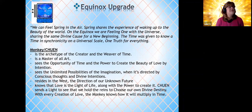Monkey resides in the West, which is the direction of our unknown future. And I mean, geez, that's pretty standard at the moment. We don't know as we move forward through each of these mini cycles what the future holds. You know, we can take a pretty good stab at what it is that's intended when we look at the patterning of the bigger picture and what is intended for us by other spurious elements upon this planet. But the future and the way that it's actually going to play out is largely determined by our engagement in the process and our intention. So it's very, very much an unknown at the moment. The only thing that we do know as we move through is that what is old is disappearing, what is new is beginning very slowly to emerge, and it's emerging through us and by us.